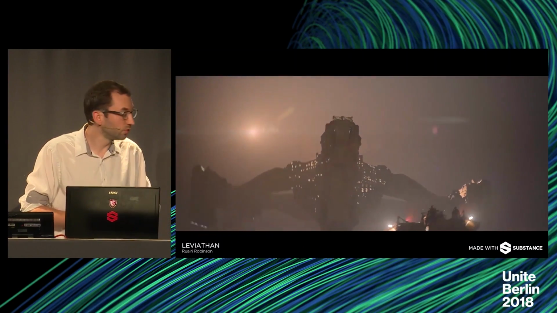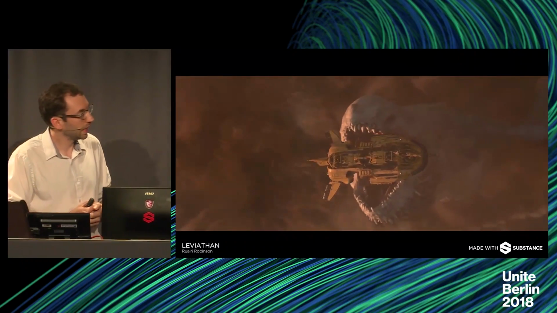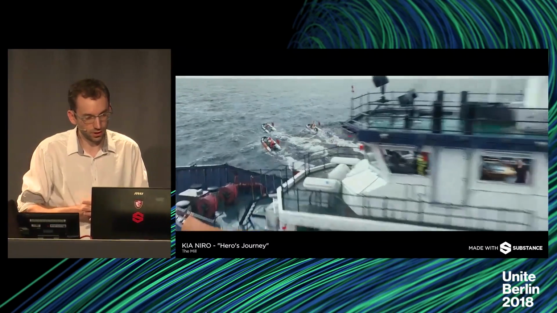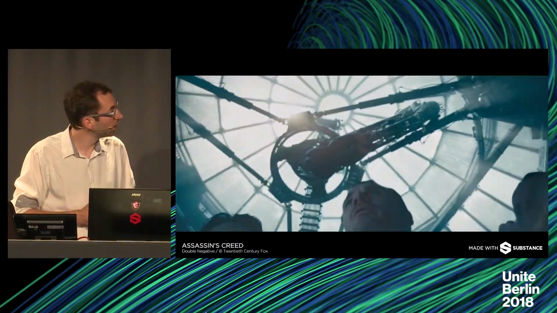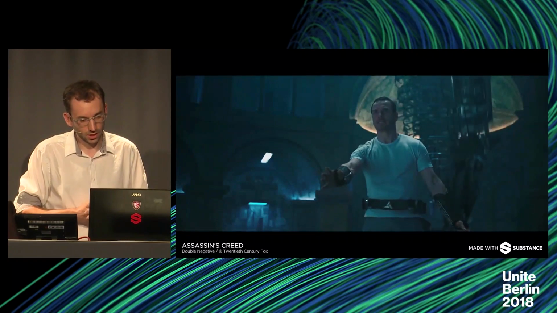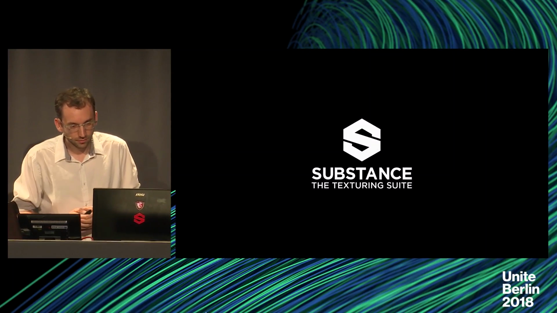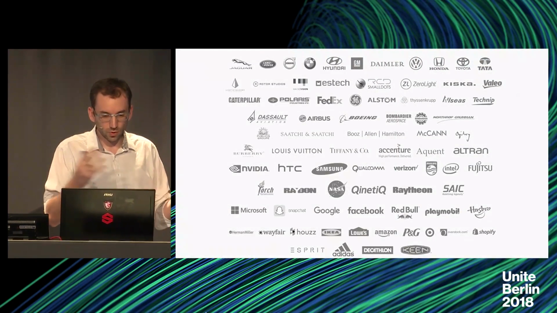And you see more and more movies. So here's an example. We have also been used on Blade Runner. And you may expect to see more and more movies that have been textured in Substance. Same thing for advertisements you may have seen last year. So that was a quick intro about how Substance is used widely.